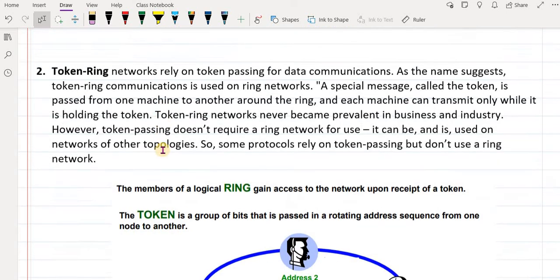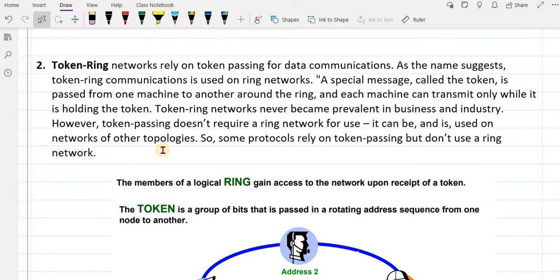The second method is token ring. Token ring networks rely on token passing for data communications. As the name suggests, token ring communication is used on ring networks. A special message called the token is passed from one machine to another around the ring, and each machine can transmit only while it is holding the token.